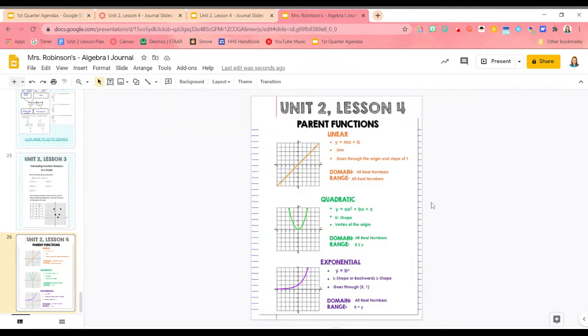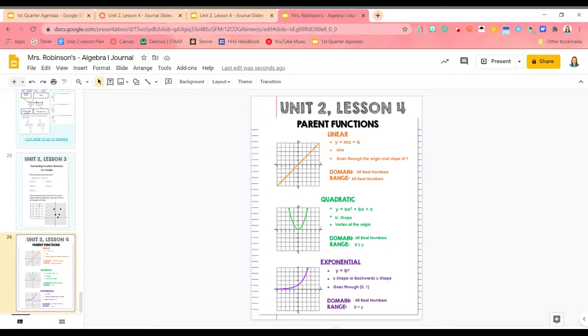So we will look at these a lot more all throughout the year. You're going to keep seeing these over and over, but for now, just take some note on these. I want you to more be aware of the pictures. If you see a line, I want you to recognize linear. Quadratic is a U shape. Exponential is this L or backwards L shape, because we're going to be finding domain and range of all of these throughout the year. Now, we've already found domain and range of some of these. You just maybe weren't aware of what they were actually called.